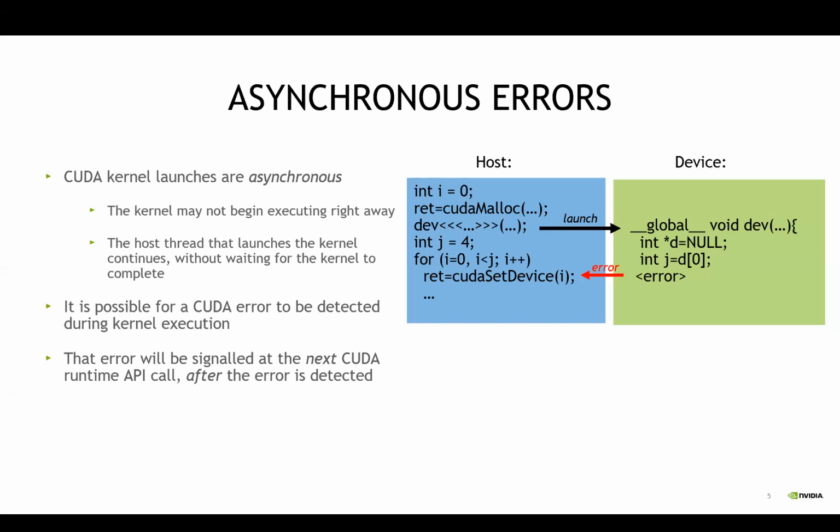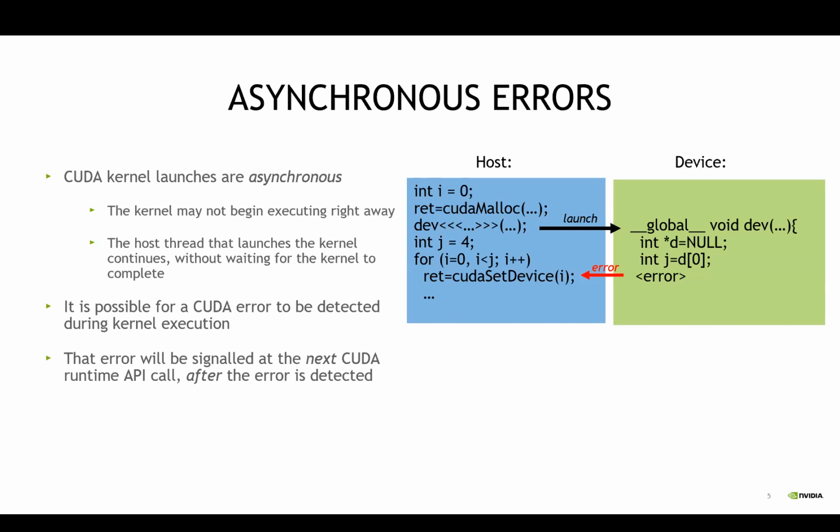Before we dive into kernel error checking, we should remind ourselves that CUDA kernel launches are asynchronous. This means that they're launched from the host thread, from the CPU code, and then they begin to execute essentially concurrently with whatever the CPU thread is doing at that point. We don't have any strong indication automatically in our CPU thread of when the kernel is complete. And furthermore, if the kernel were to hit an error that was the result of kernel code execution, that error would happen at some, let me just refer to it as, random point subsequent in our CPU code.